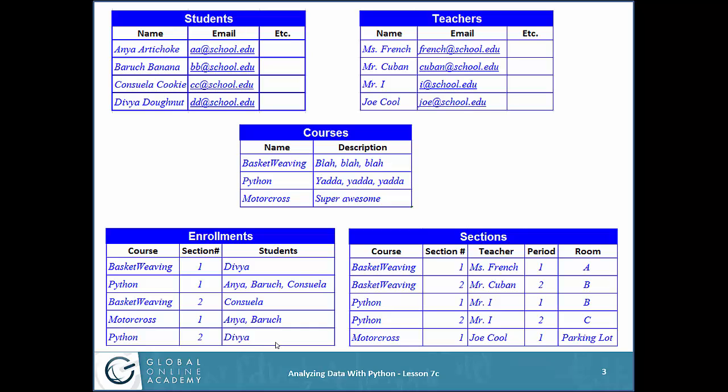But for you to do something in a program, like build a program that says, where is a student at any given time? Find me their room number. You might have to go through and look for all of the students, and for each one, check to see if they're in any sections, and see in that section what period that's happening in and what the room number is. And so you could say from 9 to 10 they're in room A. You might have had to go through several of these things.